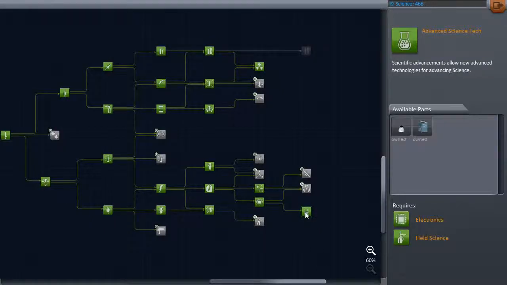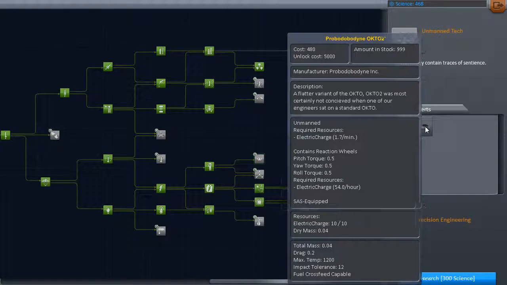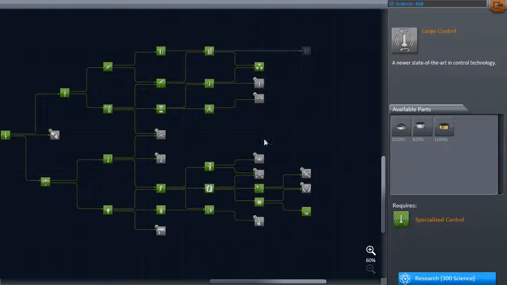Now, is this the last level of tech? If so, we're getting close to being done. Alright, both these probe cores look like they have a little more torque. I'm not sure how helpful that would be. Or do I go for ion? Ion propulsion could be helpful. It's not very strong, though. I'm gonna go for the ion propulsion.